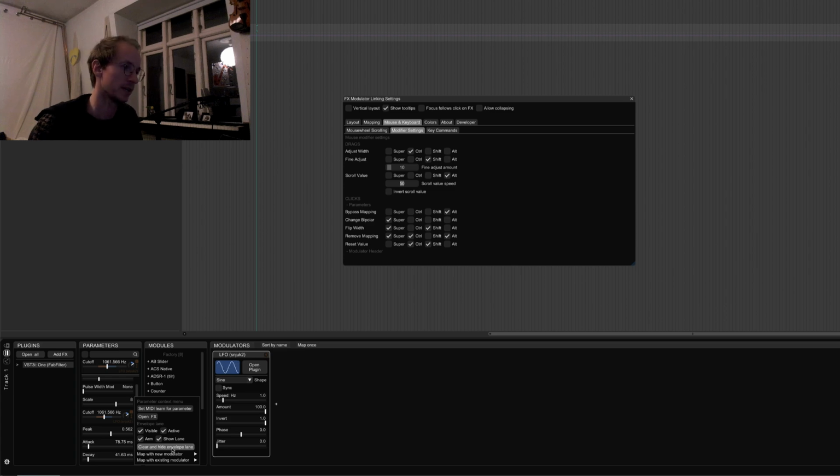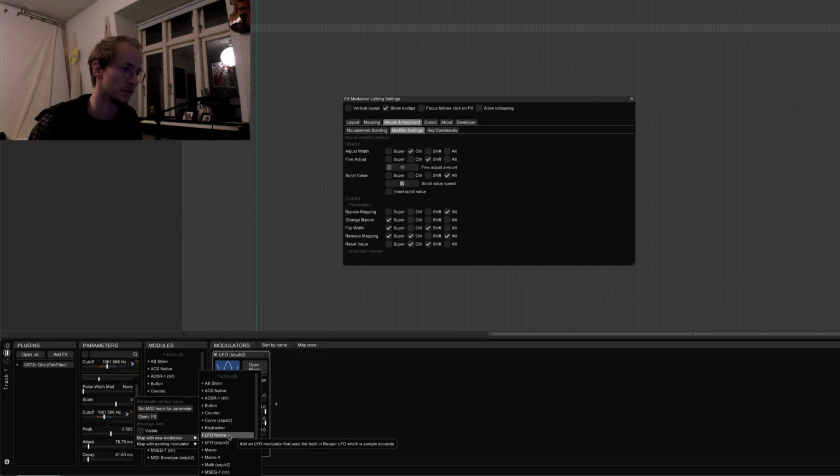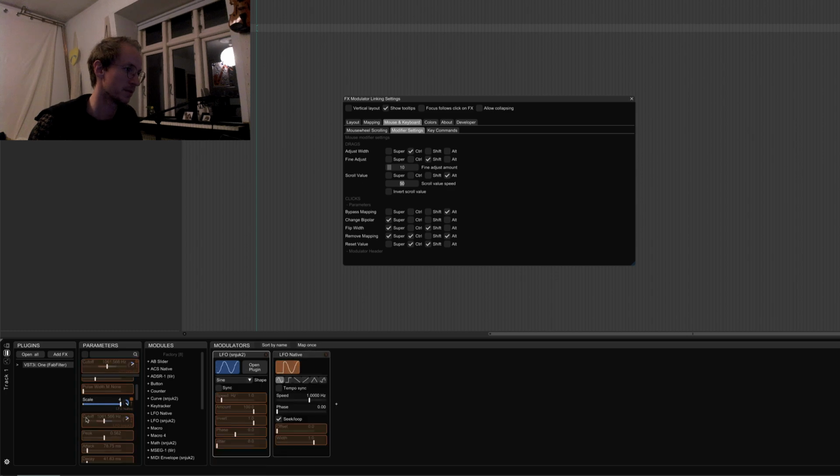And we can also clear and hide the envelope link. And then we can actually map with a new mapper right away, or with a new modulator right away. So there, I mapped it.